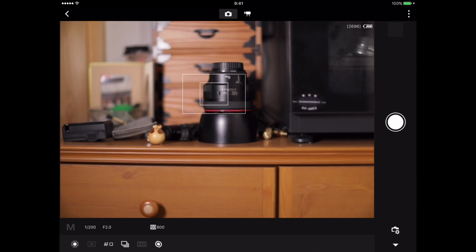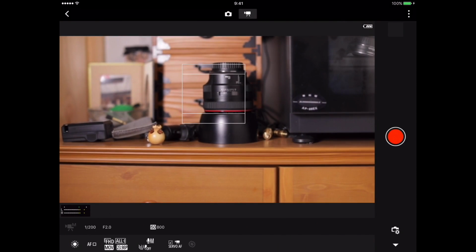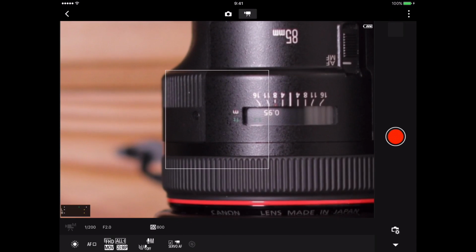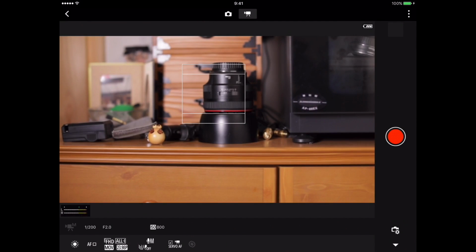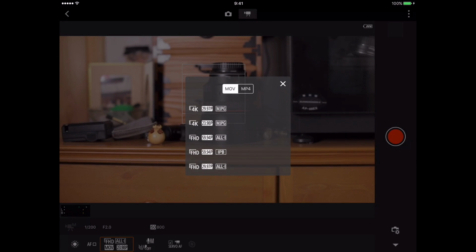Now switching over to movie mode, we still have the double tap to zoom feature, which is really nice. And also on the bottom of the screen we have live audio monitoring, which we did not have before. You had to dive into the audio control menu to see that on screen. Similar to stills mode, all of these options down the bottom are now accessible from in the app, which they were not before, including white balance and your video modes and all that good stuff.